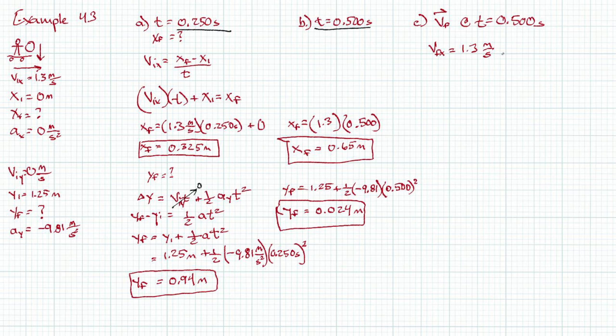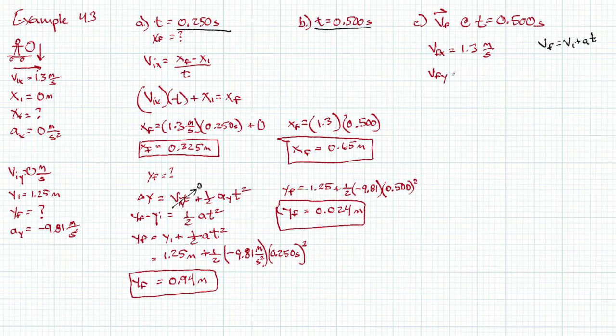We do, however, have to find the final velocity in the y direction. Alright, so VFY, how would we find that? Well, if we use our equation, I'll write it in black so it stands out. V final equals V initial plus acceleration times time, and this could be for any direction. Let's apply it to our y direction and see if we have what it takes to solve for V final in the y direction.